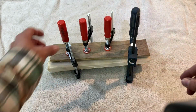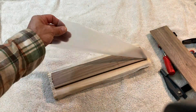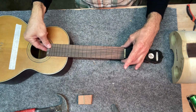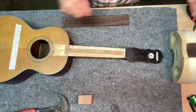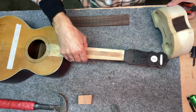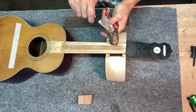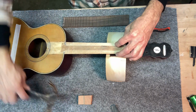Let's have a look, shall we? Let's go ahead and see how this fits on the guitar. And what I'm going to do to locate this is I'm going to take a couple of small little brads, just get a little something underneath here to support it. I'm just going to put a little brad, tack it in place. It's not going to take much.